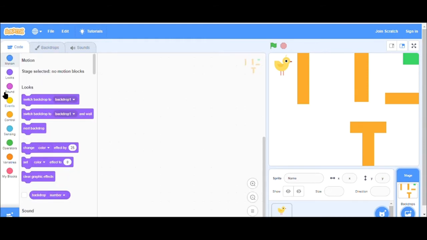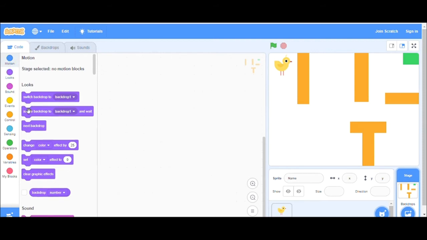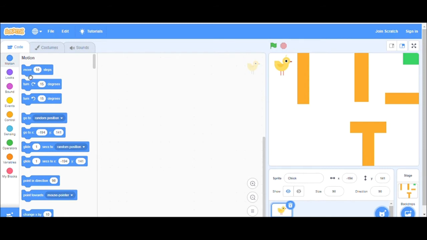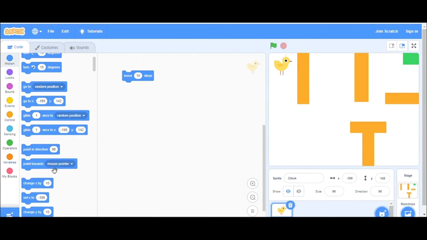Now go to the coding tab. Choose the block called Move 10 Steps. I have chosen the point in direction 90 block.